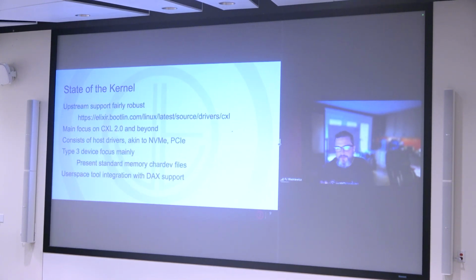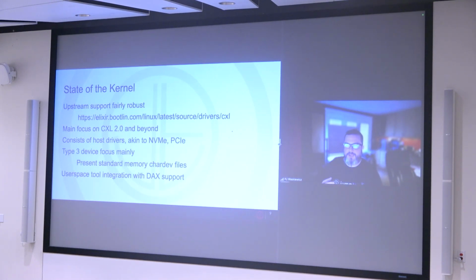Yeah, and so where are we with the kernel? So, for those of you who are deeply steeped in Linux, and play with kernel mods or pull upstream kernels and test, the main focus has been on CXL 2 and beyond. And there's a lot of reasons behind it. The main reason is CXL 1.1 was really kind of a stopgap where a lot of the support for CXL in the 1.1 spec comes from the BIOS or the platform firmware. So there's very, very little, if any, OS level interaction at that point.